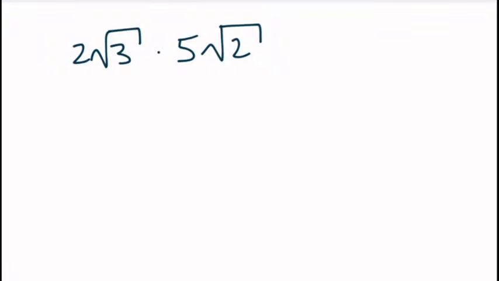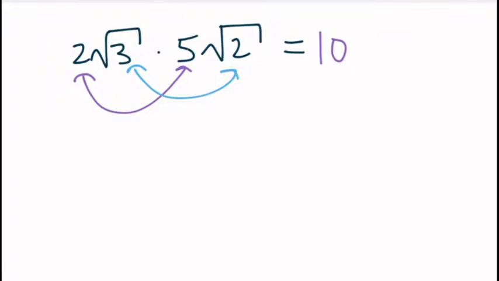When they have coefficients, the coefficients multiply with each other, and the radicals multiply with each other. So we do multiplication essentially two different times. We do the coefficients first, which is 2 times 5, and we know that's 10. Then we multiply whatever is inside the radical, which is 3 times 2, and that's equal to 6. Now we have to double check that 10 radical 6 is fully simplified, and 6 can only be broken down into factors of 3 times 2 or 6 times 1, and none of those can be simplified even more, so our final answer is 10 radical 6.